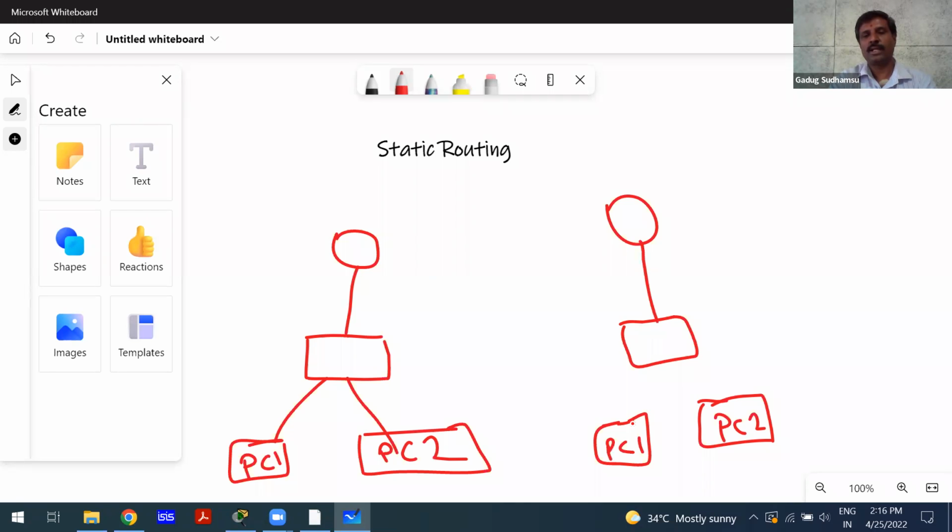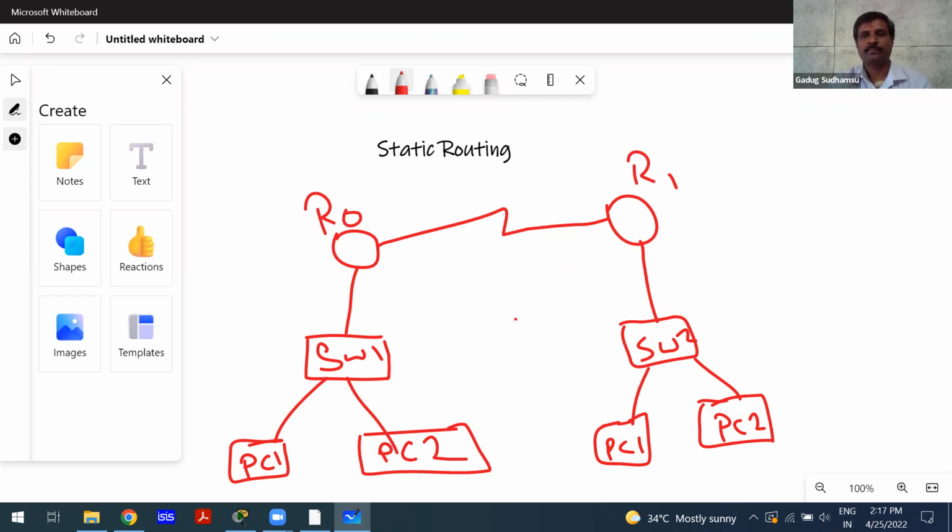This is the router and switches, SW1 and SW2. This is a router, I call it R0 and R1, router 0 and router 1. This is the scenario.